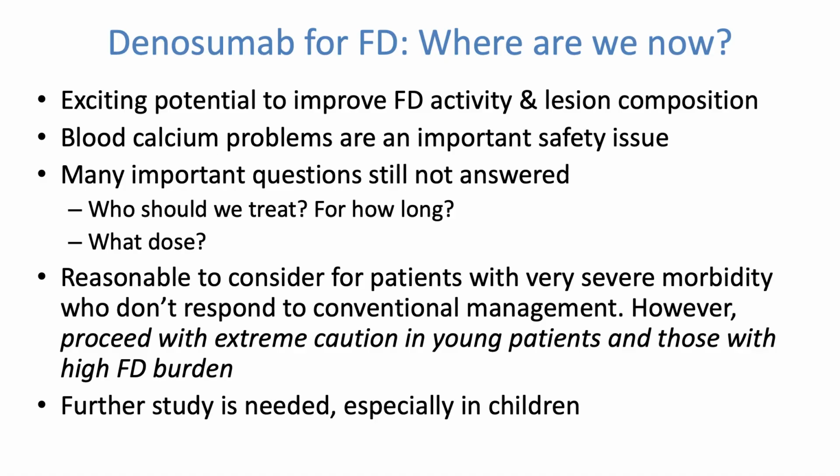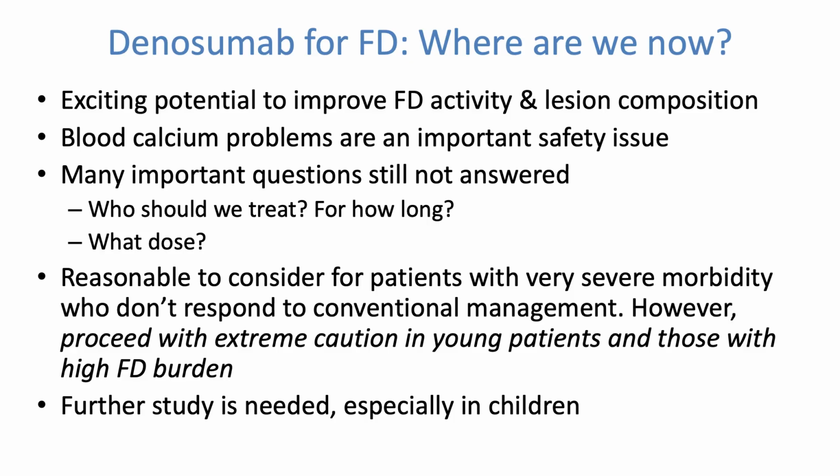So denosumab at this point is reasonable to consider for patients with very severe morbidity and very severe pain who don't respond to conventional management, bisphosphonates, physiatry, surgery if needed. We want to start with those things. But if that's not effective, I do think denosumab could be a potential option. But we need to be very careful, particularly in patients who are younger and patients who have a lot of fibrous dysplasia. So further study needed, and that is particularly true in children.